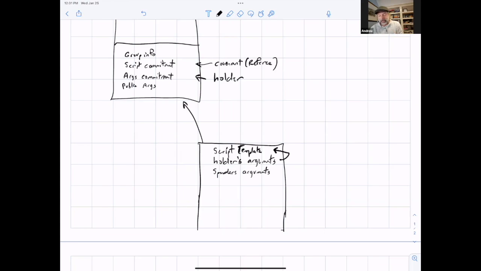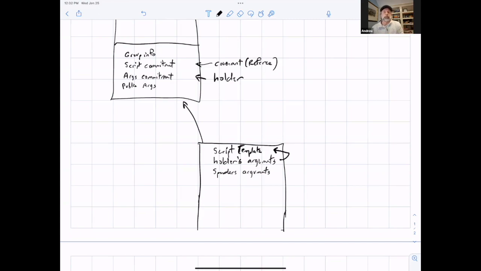Now, we talked previously about how one of the big issues of a covenant is to constrain subsequent spends to be that same covenant, right? So let's imagine that in P2SH, for example, since there aren't three things in pay to script hash, all the holder's data has to be stuck basically in the covenant.